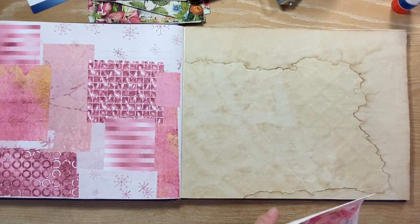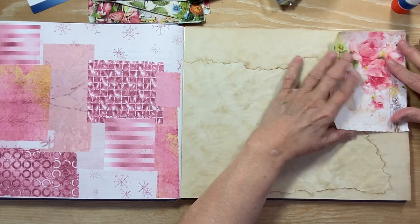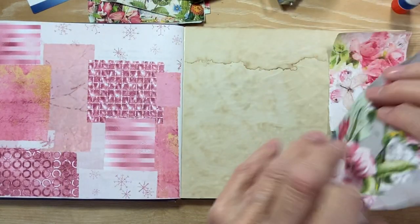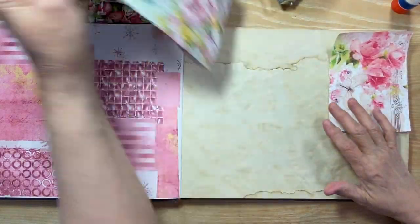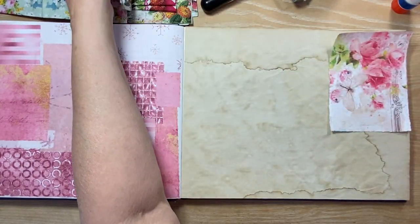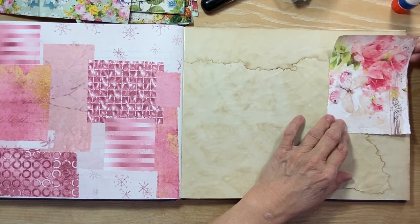Silly me. Okay, I'm gonna stick on just a few pieces on here. Cause some of this is gonna, you know, I don't mind if the brown comes through on some of these. Now, some of these that don't have the white background, I don't have to worry about it as much. But we're just gonna see what happens. That's what we're gonna do.